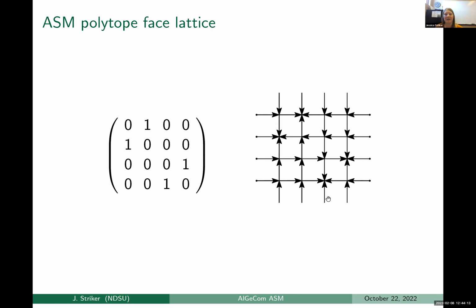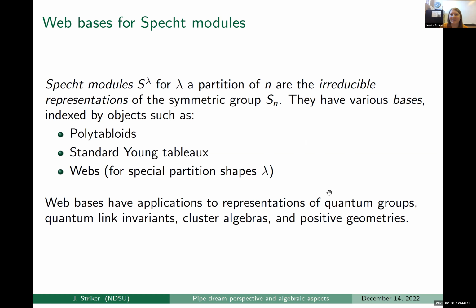All right, so I do have just a little bit of time to tell you about maybe why Stefan invited me to come give this talk. Alternating sign matrices do end up showing up more recently in representation theory. If you know something about Specht modules or web bases or cluster algebras, this slide might mean something to you. But basically there's an algebraic world in which we're trying to find combinatorial gadgets that help us explain algebraic things or give us a basis for different spaces.